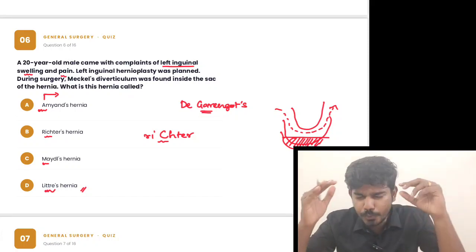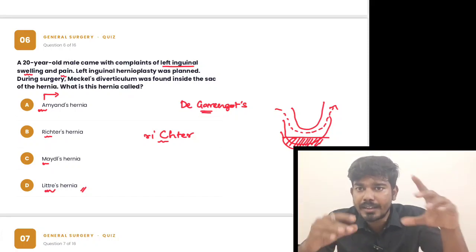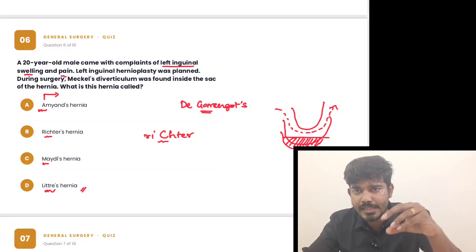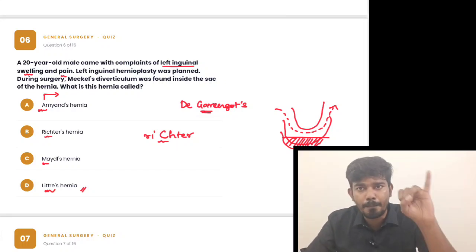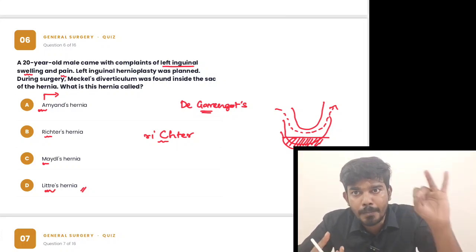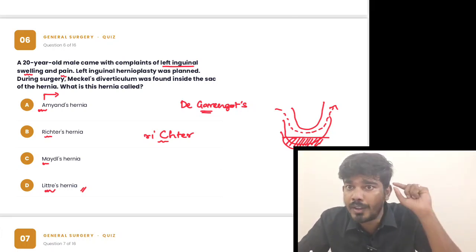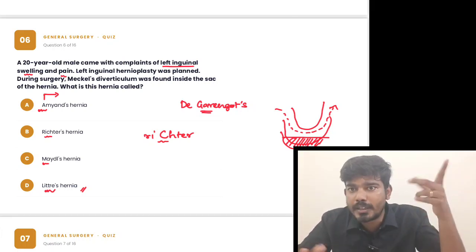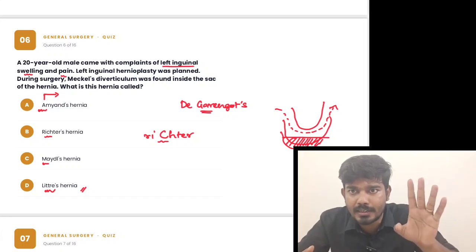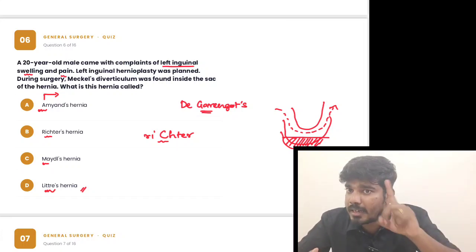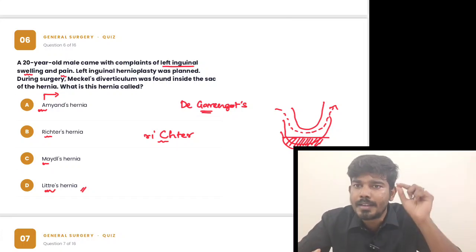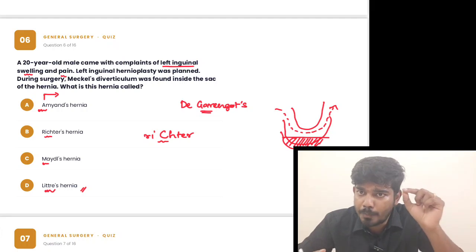So which hernias go directly into strangulation without going to obstruction? Number 1, this Richter's hernia. Number 2 is an omentocele. If the content is omentum, omentum has blood supply, but there is no bowel in the omentum, so food passing is not affected. So it does not go for obstruction, but it can go for strangulation. So omentocele goes for strangulation without obstruction.